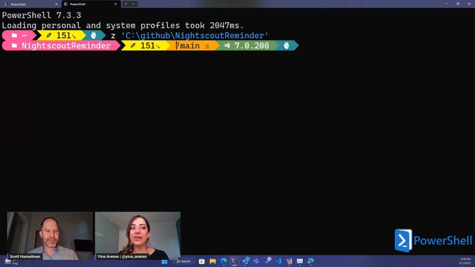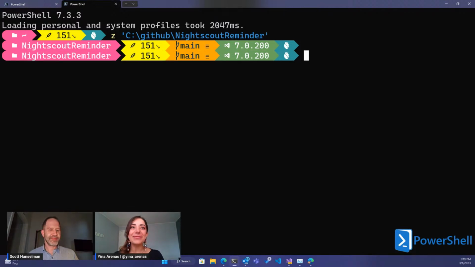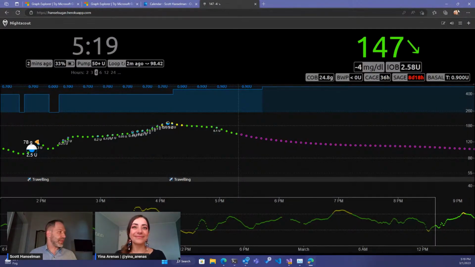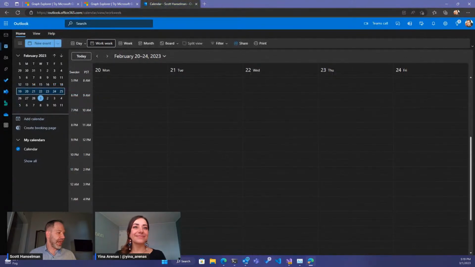Actually, I know that you played a little bit with this. So why don't we go to VS Code and you show us what you've done? So I have this blood sugar information. I have information about when my sensors need to be replaced. I wanted to put a reminder for when that can be replaced and when that's going to show up in my calendar. So here's my calendar.